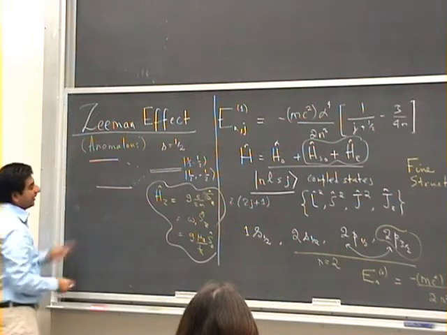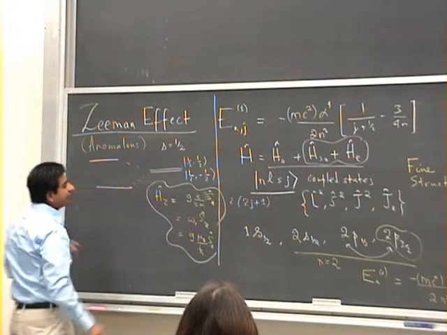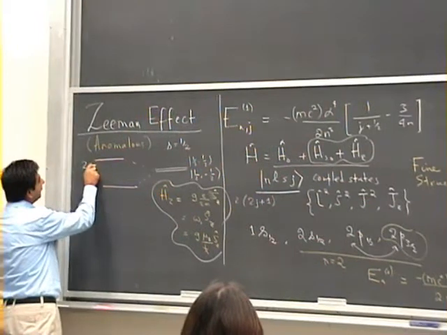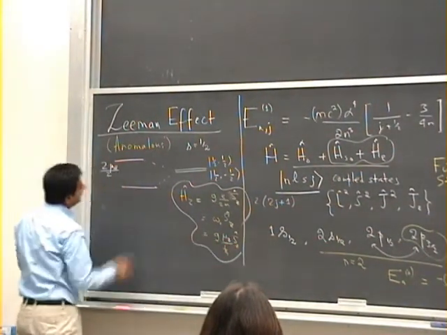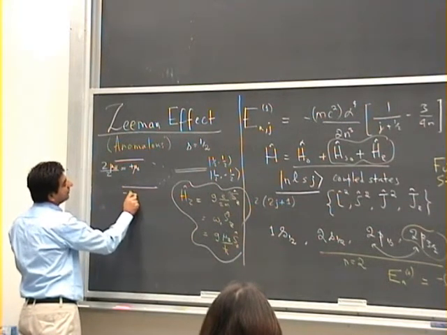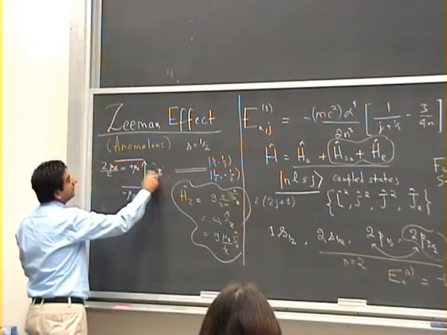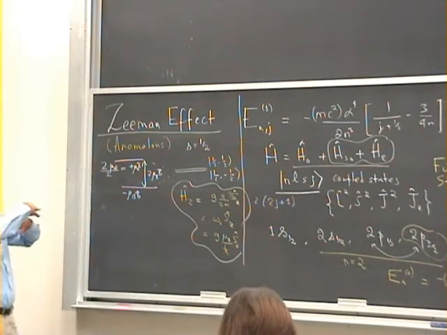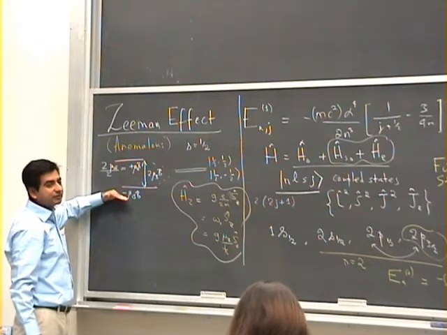And this energy, for example, if this g value is 2, this energy is going to be 2 mu B over 2, which is 1/2 the eigenvalue of Sz, which is mu B. And this energy is going to be minus mu B. And this energy splitting is going to be 2 mu B, with a B as well. So this is how the energy is split up. One level requires a higher energy and the other level requires a smaller energy.